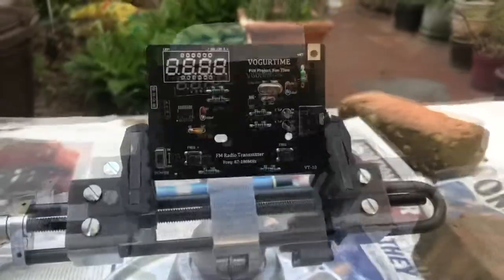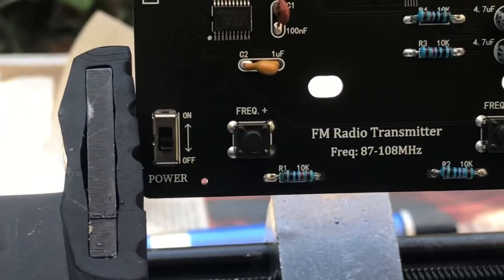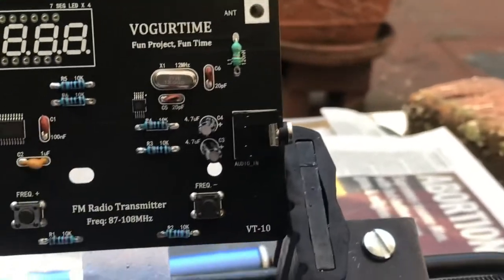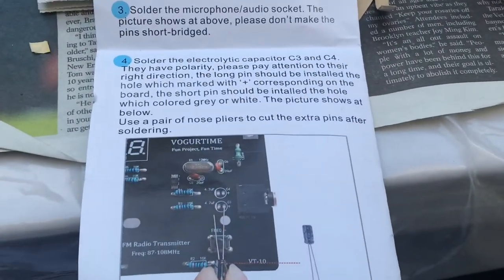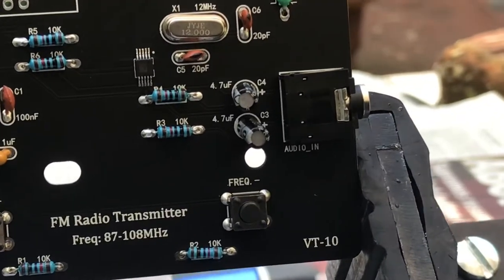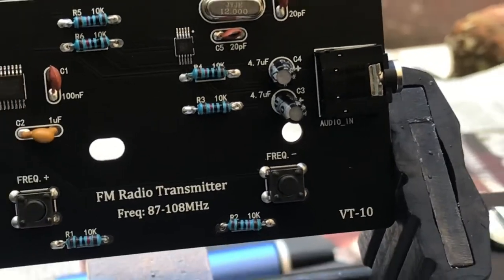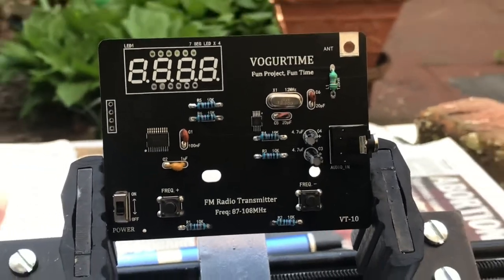All right, moving on. Ten minutes after that, you hook in the power switch, then you add in the microphone or audio socket on the right. And here it is on the paper for the instructions. And then, as I said before, step 4 is hooking up the capacitors. Make sure they're on the right positive and negative sides, because if you screw that up, you basically screw up the entire thing. So this is steps 1 through 4 completed. This is what it looks like.